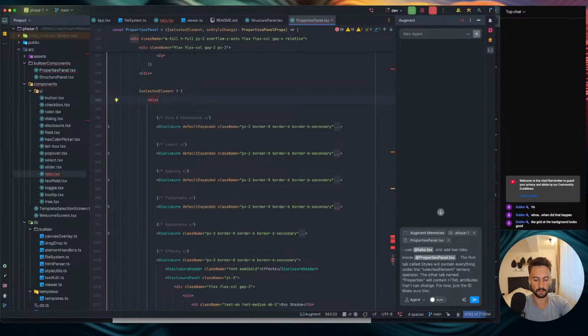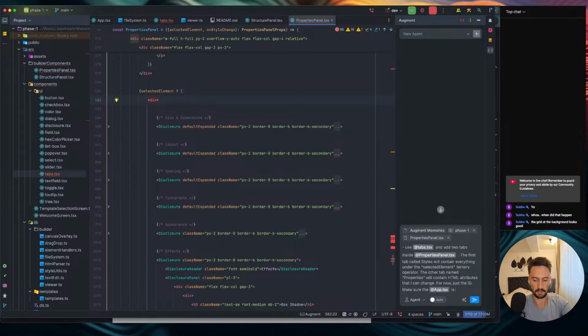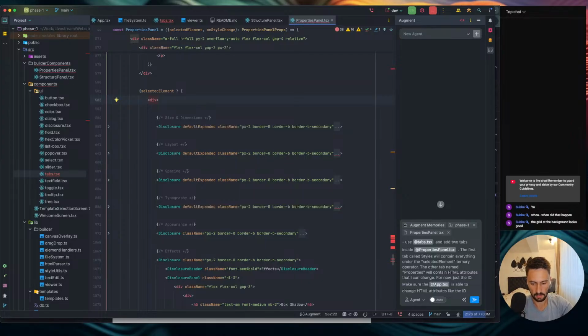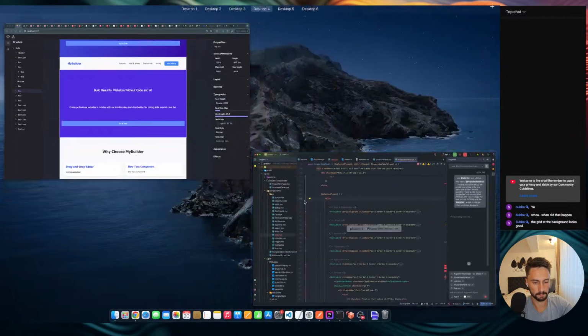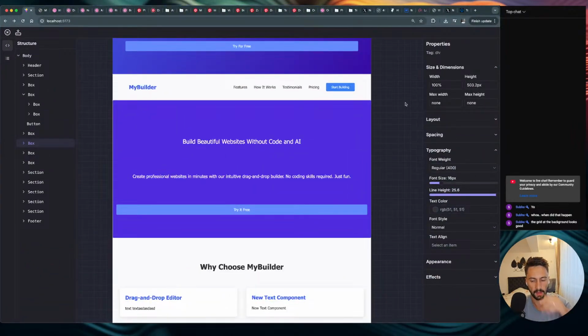Make sure the app.tsx is able to change HTML attributes like the ID. Let's see how it does it. And then we can add a list of properties that we can show based on the type of the selected element.